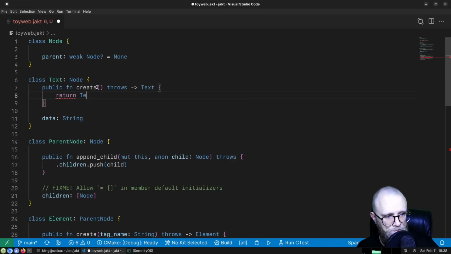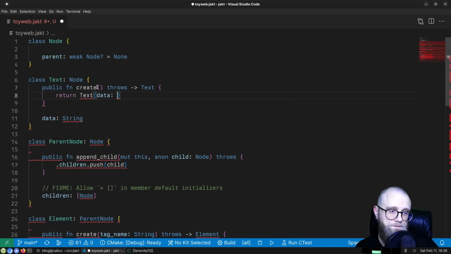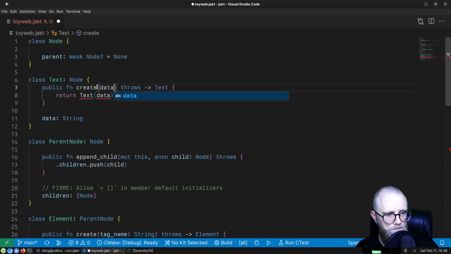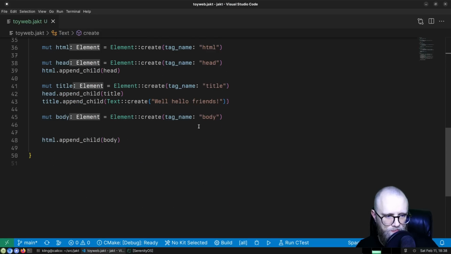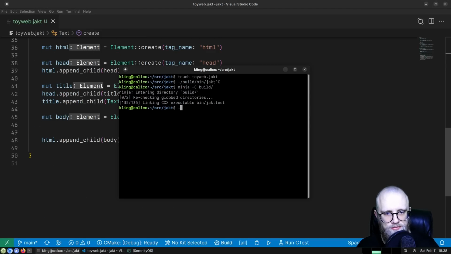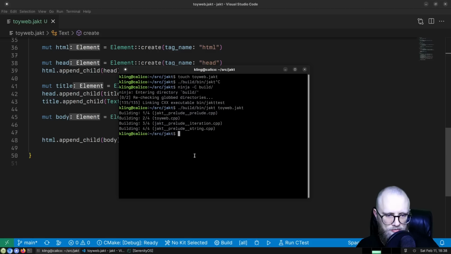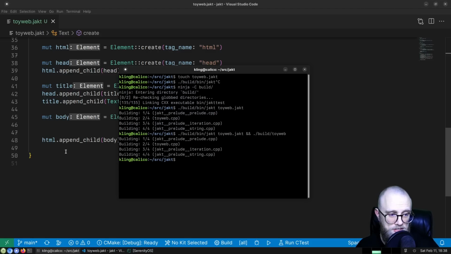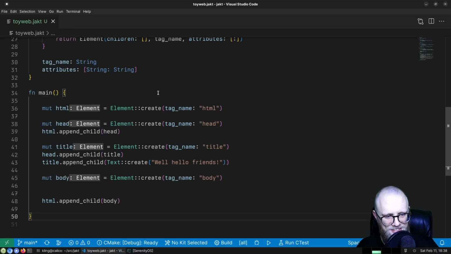And yeah, something like this would be pretty good. Okay, and can we run it? We can, and it does nothing, of course. But hopefully we are instantiating these things.